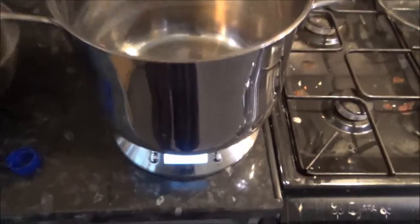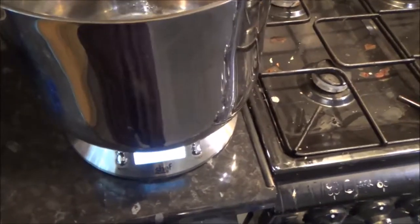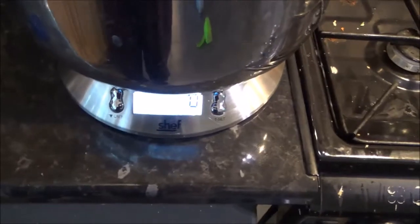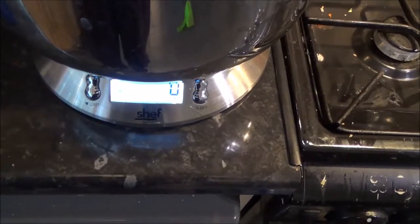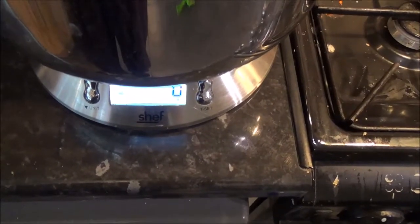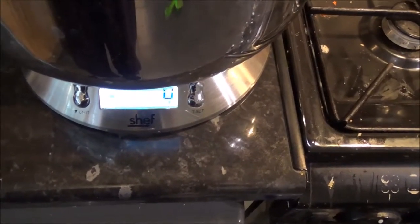So here's our pot. And what we're going to do is we're going to measure out 2 litres. How do we know we're going to have 2 litres of water, Roy? Exactly. Because what you do is you go by that measurement down there. Although it says grams, obviously we don't want grams, we want litres. Just convert it to litres instead.